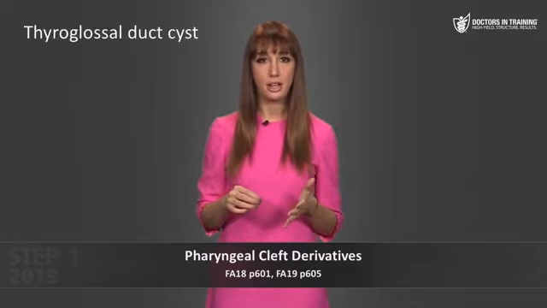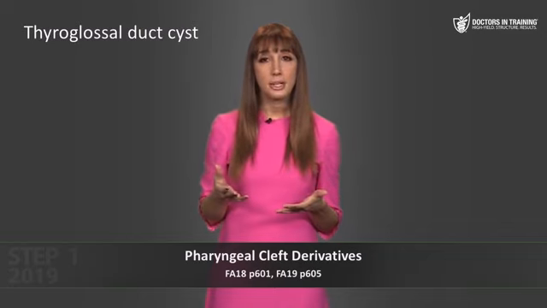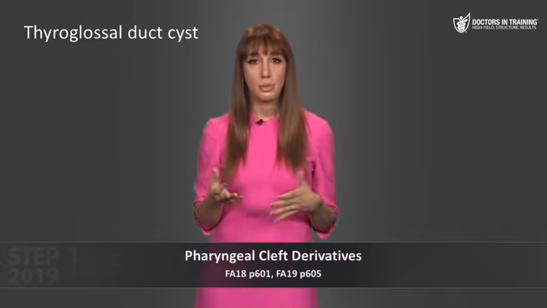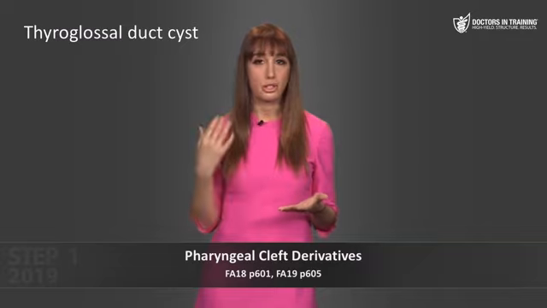Now, if one of those temporary cervical sinuses fails to be obliterated so that it persists, the patient might be born with what we call a pharyngeal cleft cyst in the lateral neck, which is found under the skin. Another type of neck cyst that you might see is a remnant of the thyroglossal duct, which is formed when the thyroid gland slides down from the base of the tongue into its final position in the neck. That thyroglossal duct is normally obliterated, just like the second, third, and fourth pharyngeal clefts. But if it persists, we call it a thyroglossal duct cyst. And the reason I bring this up is that if you're given a patient with a cyst in the neck, you need to be able to distinguish between a thyroglossal duct cyst or a pharyngeal cleft cyst.